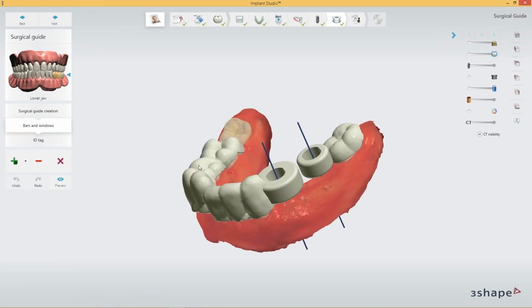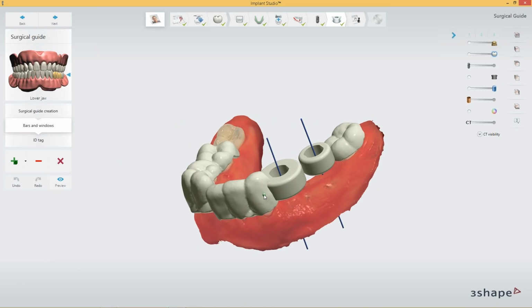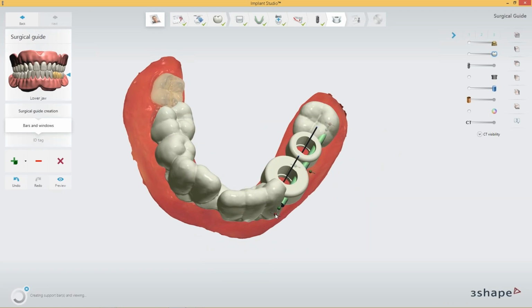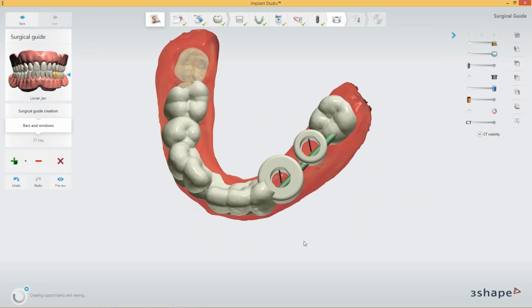So I will start by connecting the two elements by placing a bar, starting point and end point. And already here it looks quite easy and nice. So this could work. But as you see, it's inside the sleeves, and what will happen there?